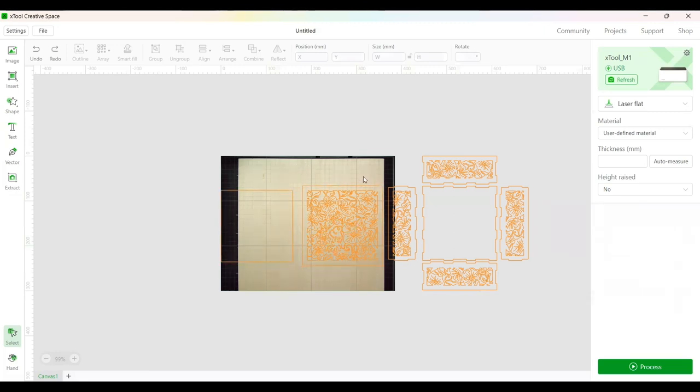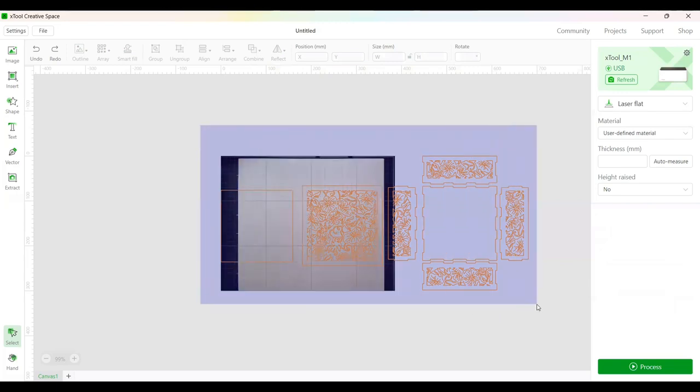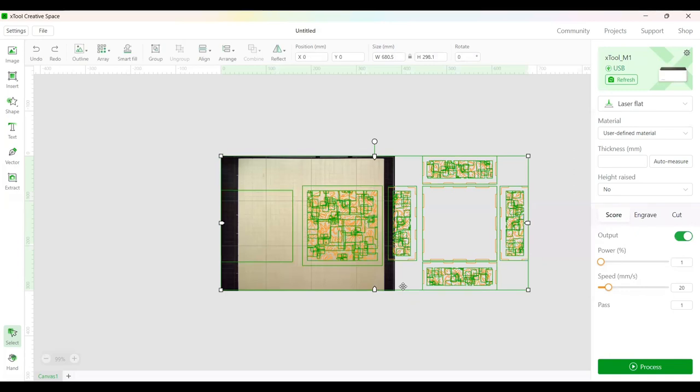Now what I want to show you about this design is that it is all a puzzle piece design, is what I call it. So all of these are like puzzle pieces. As long as you resize the whole file together, it's going to fit just fine. You don't have to make any adjustments to these puzzle pieces. You can just go ahead and highlight the whole design. If you don't highlight the whole design, you could skew the sizing and you couldn't put it together. Okay. And the other thing you want to do is make sure that your dimensions are locked up here. There's a little lock. You click it, it opens or closes. If it's open and you went to move this and you just tweaked it a little bit, you could have a problem. Once it's locked, you won't have a problem.